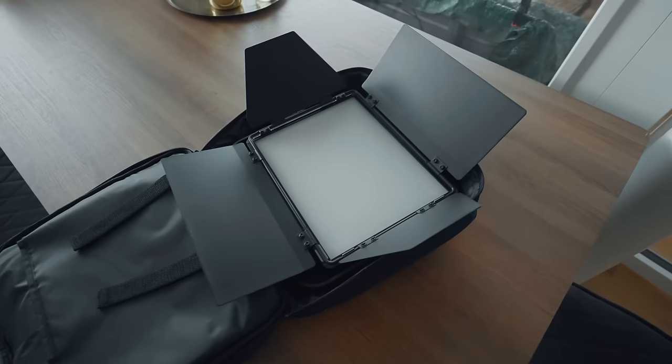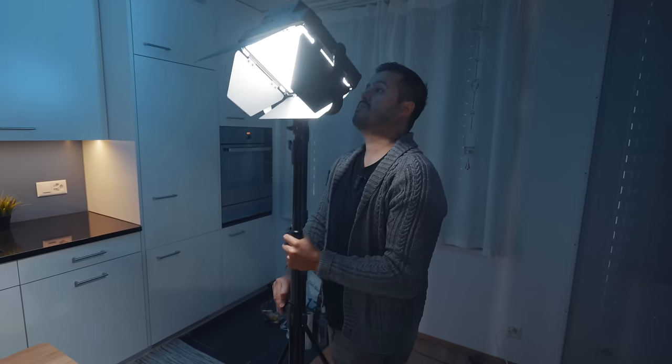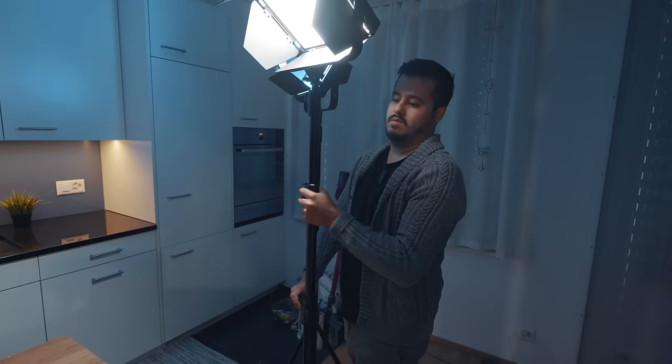Both have an 80 watt output. You can see that they're small and compact, which makes them great to bring along. These are really high quality lights, which means you can also shoot at a higher frame rate. All the shots I'll be taking will be shot at 4K 60 frames per second, and using these lights will allow me to shoot flicker free. The PL180C actually has 19 special effects, while the PL180BN only comes with 10 special effects, which really allows you to be more creative with your shoot.